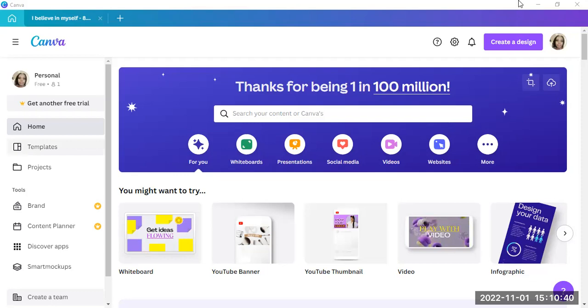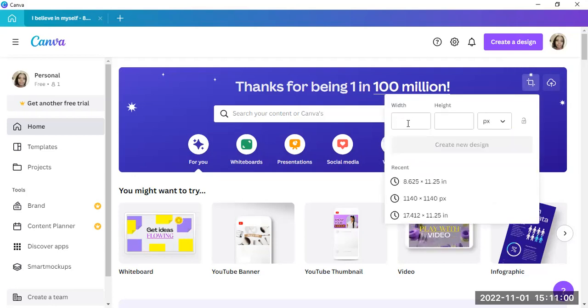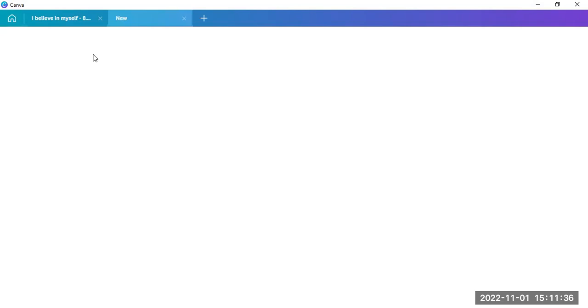When your page comes up like this, all you need to do is go to custom size and customize the size you're going to use. Note that when you are using 6x9 or 8.5x11, let's customize our size. Click here, and make sure you select inches. For now, I'm going to create 8.625 by 11.25. Then you click on create a new design, and you allow it to pop up.